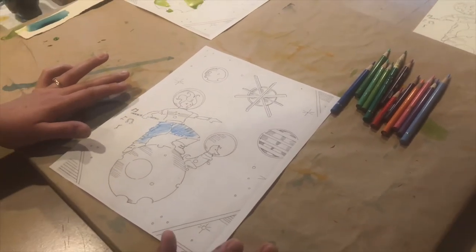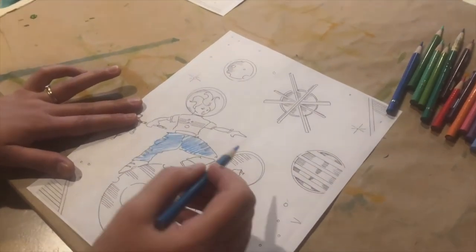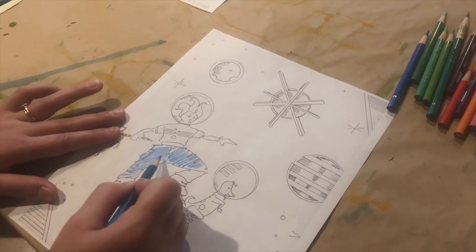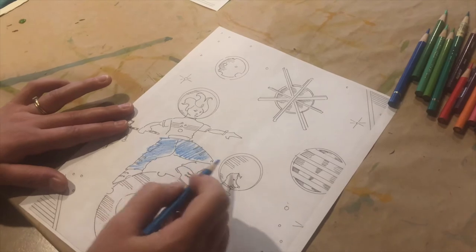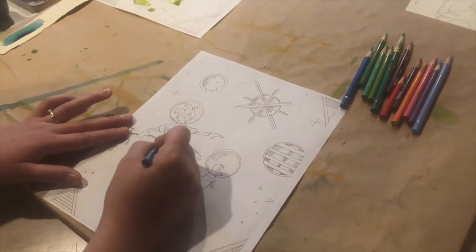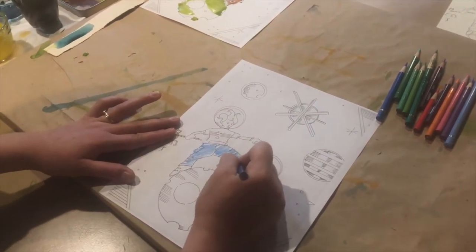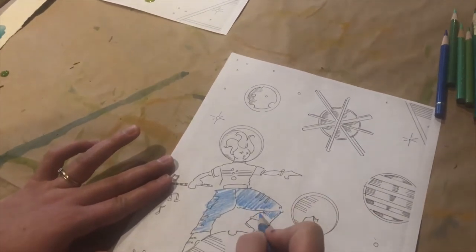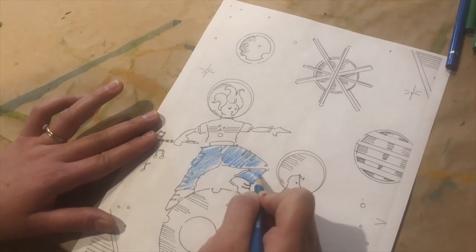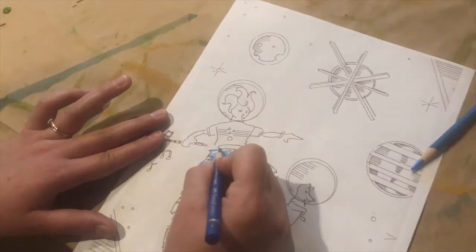While not my favorite it is effective for quick coloring in. So I've already started here and something to think about when using colored pencil is you don't want to overlap your color too much because you will not get a consistent color variant. So I started with a lighter color blue and here I've done all of my lines in one direction and I change a little bit to account for the grain of the fabric. And here I change a little bit more. But you see I don't really go back coloring over. I stay with one layer and I'm going to take my darker color.